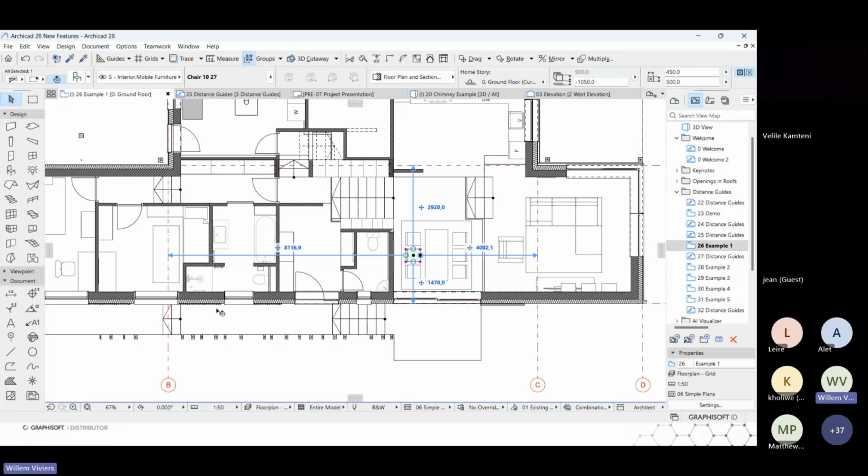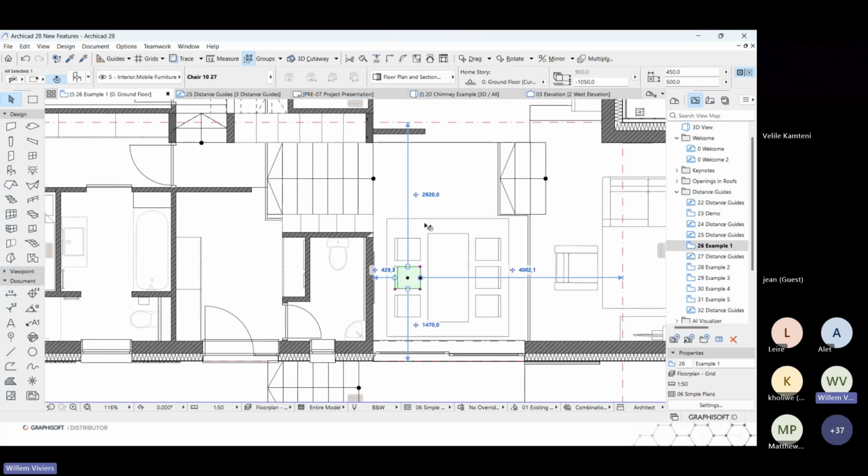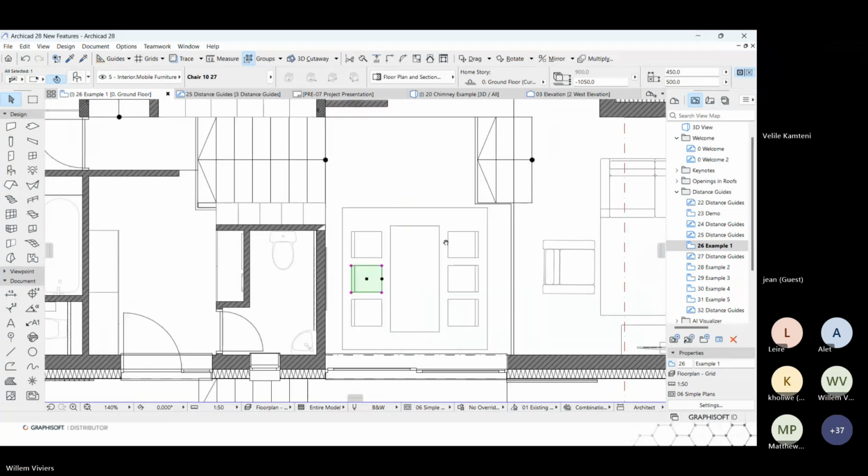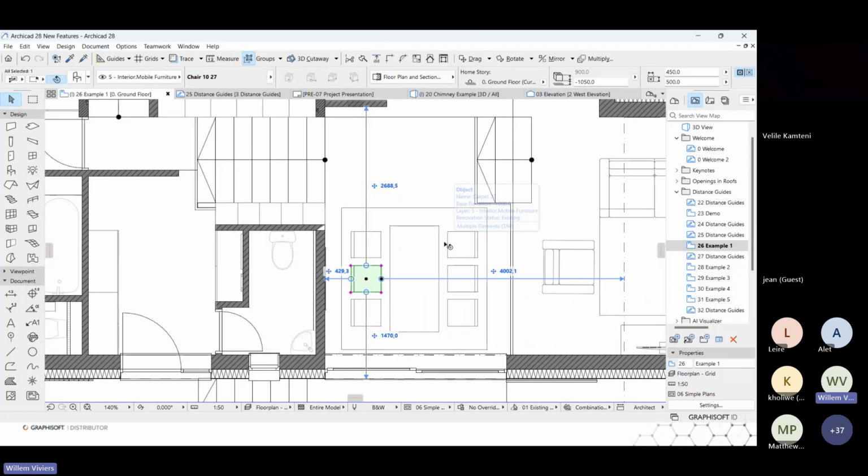So as you can see, the moment it's linked to this guide and to this grid. Here the guide instantly measures distance to the element higher in this hierarchy, as we can see. If I zoom in, leaving the grid outside of the zoomed area, the guide finds the next element in the hierarchy to measure the distance to. So in this case, to the wall.